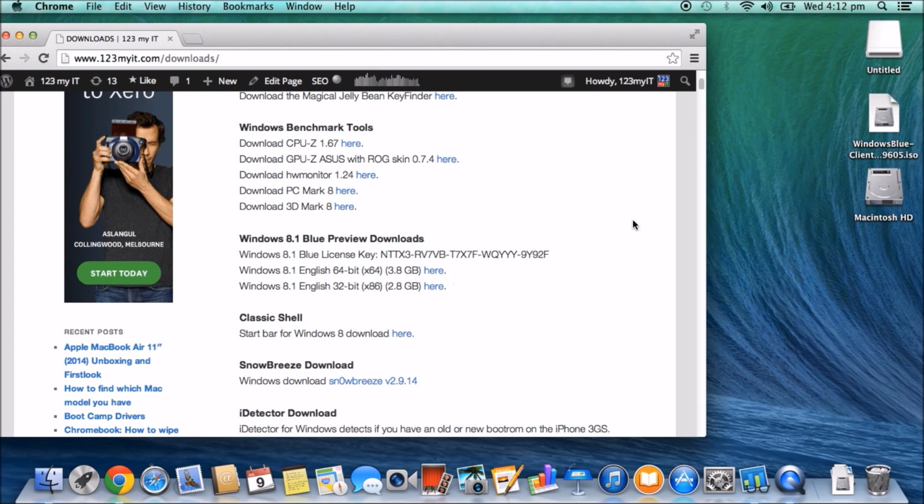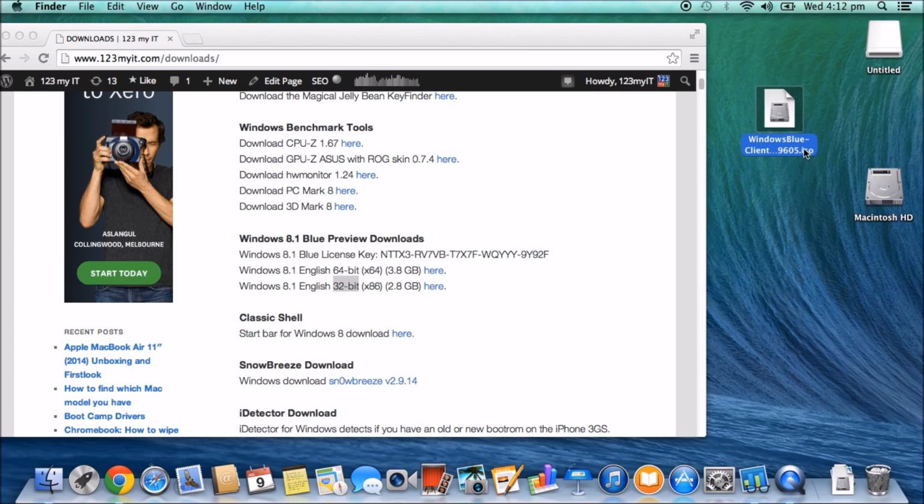Okay, so because it installs 64-bit, I would go ahead and download this 64-bit version. If it says on the page there that you install a 32-bit, there's your 32-bit copy here. So I've actually gone ahead and downloaded a 32-bit copy of the Windows Blue there. This is the serial key that I will use shortly. This is called an ISO file. You can see at the end there it's got .iso. So you can actually burn this to a DVD, and if you had a physical DVD, you could install it without any problems.